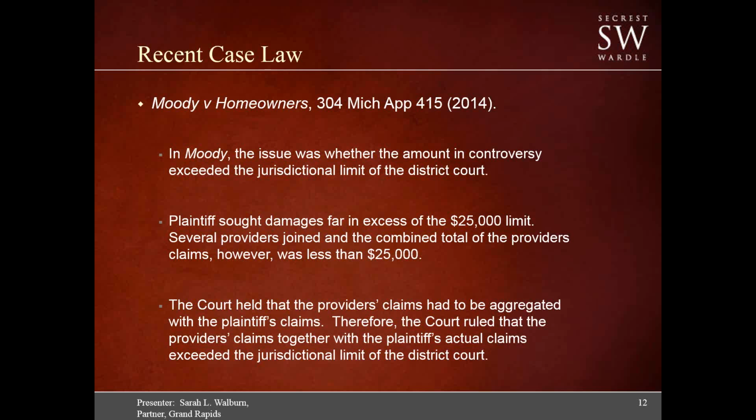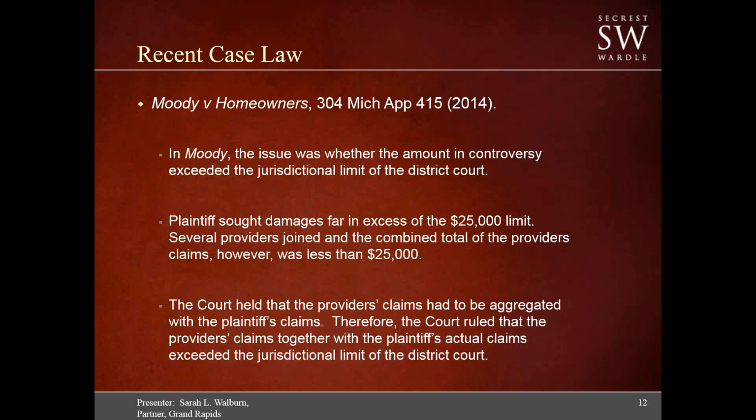These district courts are trying to get rid of these cases. A lot of these courts don't like these cases, so they are happy with this Moody decision and want to push these into the circuit court. And of course, it's easier to litigate all of these matters in one case because you don't want to litigate a district court case and a circuit court case and have two different outcomes. That's inefficient. And quite honestly, it's ridiculous. You have two different outcomes, possibly just based upon which court you're in.